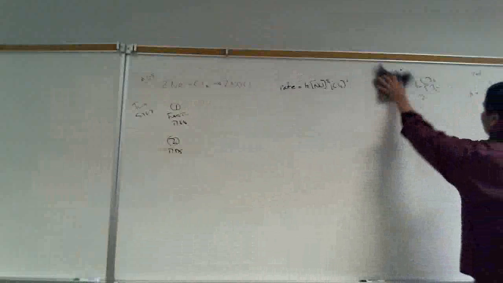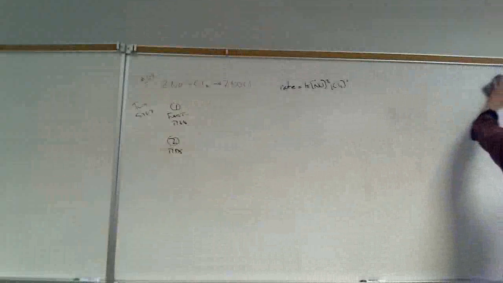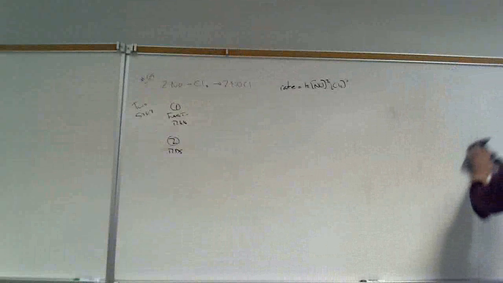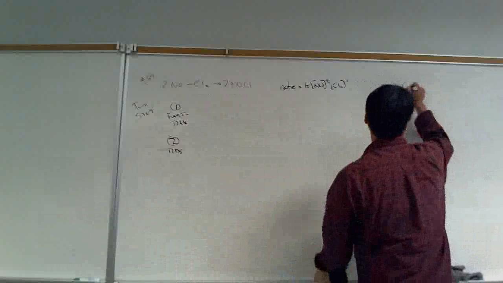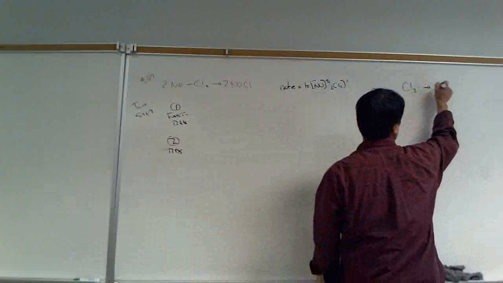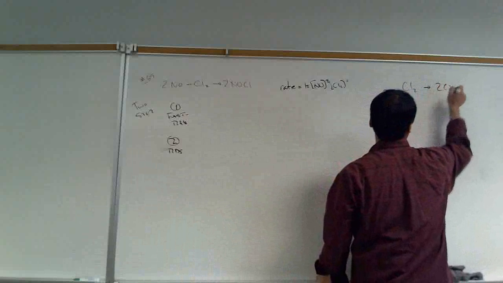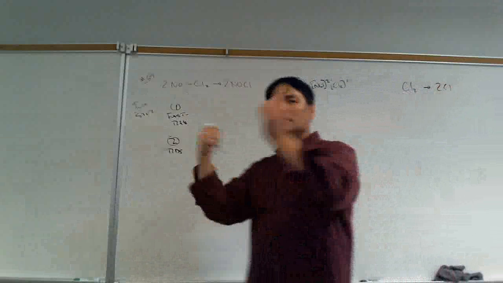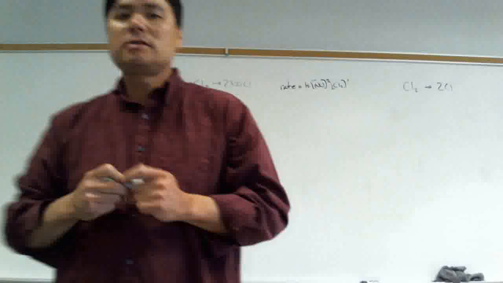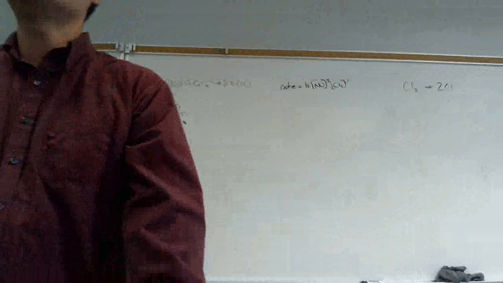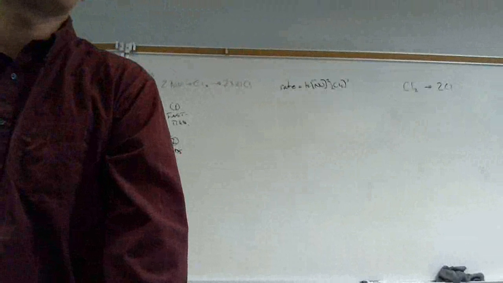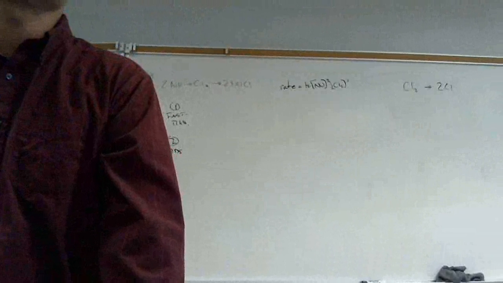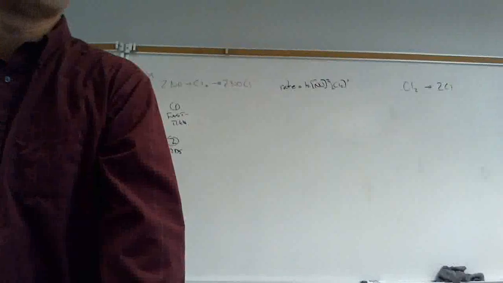We could do maybe a unimolecular collision. Cl2 collides with the wall to break up into 2 Cls. Boom, there's a violent collision. Because Cl2 at room temperature, are all Cl2 molecules moving at the same speed? No. What kind of distribution of speeds do you see for Cl2 at room temperature?